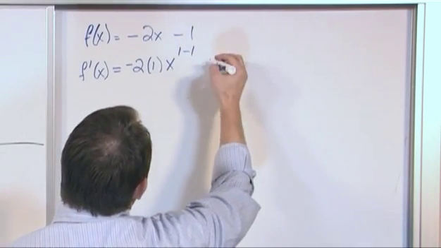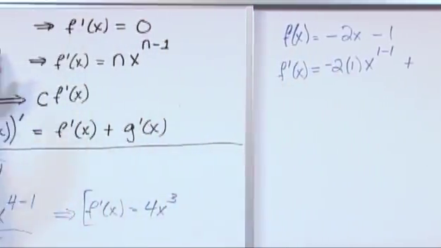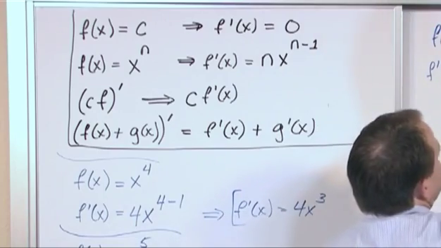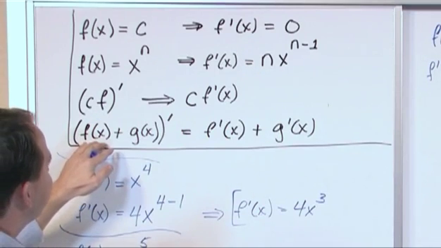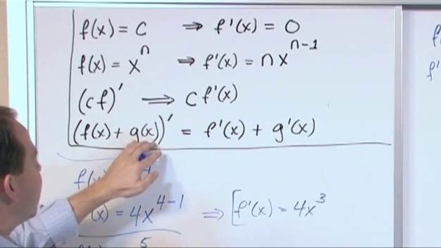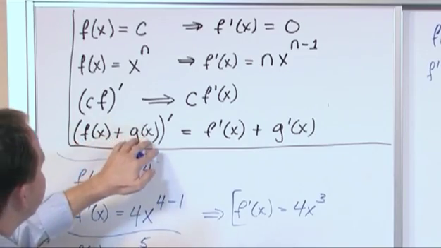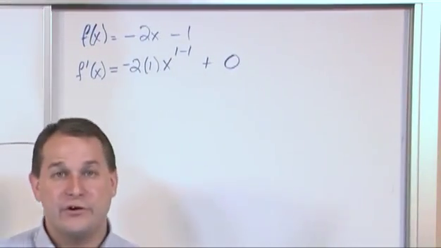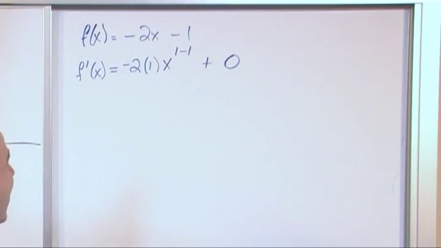Now what about this guy over here? What's the derivative of negative 1? Well, negative 1 is a constant. The derivative of any constant is always 0. So over here, we always have a 0. So what we have here is two functions summed together. The first one is the negative 2x. The second one is the negative 1. The derivative of the first one we wrote down over there. The derivative of the second one is just a constant, so it's 0. So I'm writing 0 here so you know what I'm doing. But really, after you do enough derivatives, you'll know that the derivative of that constant just disappears and it doesn't even play.